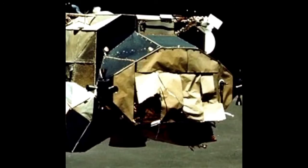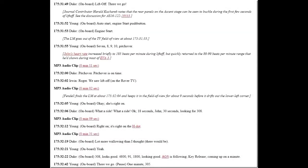This fact alone provides damaging evidence that it was simply a staged event, and the ascent stage was lifted by cables, as there is no exhaust, just the explosive bolts going off and the side of the spacecraft being blown out. Further, there were no comments from either NASA nor the two astronauts, John Young and Charles Duke, about the explosion. They were just reading from the script.